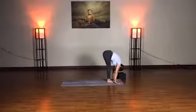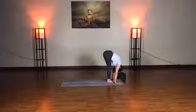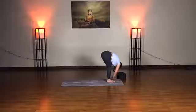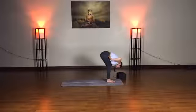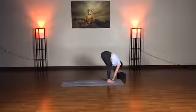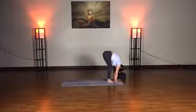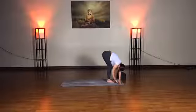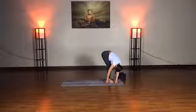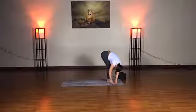Relax your head. Shake a no, not a yes. And then let's walk our hands over to the left side. Try to keep your hips aligned. Try to feel the stretch along this right side, outer side of your hip. And then walk back to center, pause. And then slowly walk over to the right. Walk back to center.